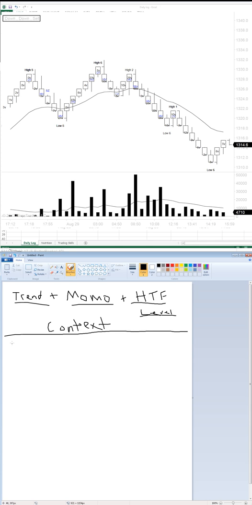So the second part of buying pullbacks, remember this is a discussion about buying pullbacks, and then I'll go into this chart. Second thing about buying pullbacks that you really need to know is within this context you have this type of diagram. Okay, this is the basic diagram. Now this correction here, it can be A, B, C, which is the ideal, or it can be 1, 2, 3.